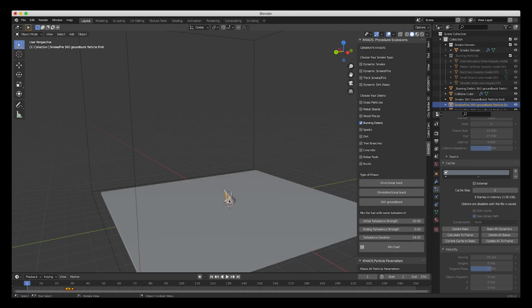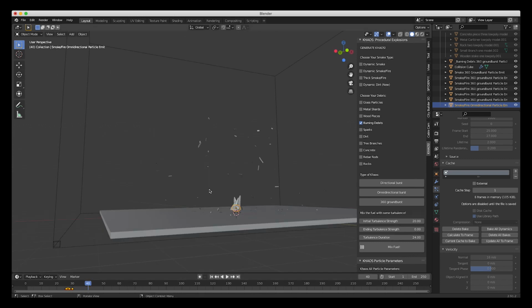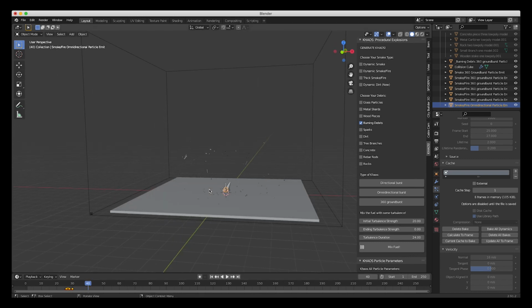And this is just so we don't have to have Blender calculate where the particles are going to be every time. And now, as you can see, we can scroll through very easily and just see what we're getting so far. Alright, so now that we have our general explosion setup and fuel field with our burning particle debris, let's set up our domain to bake our initial explosion base mesh.